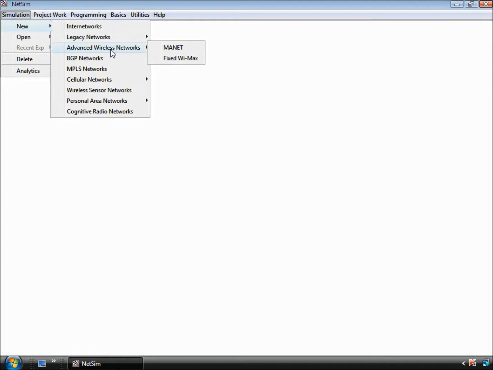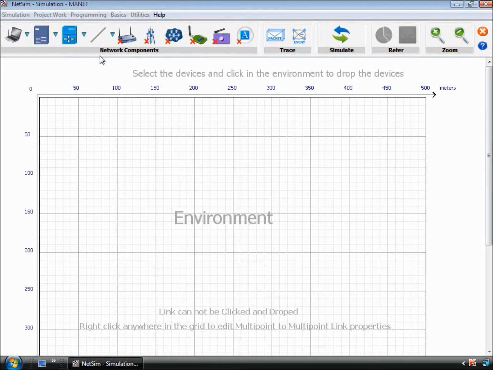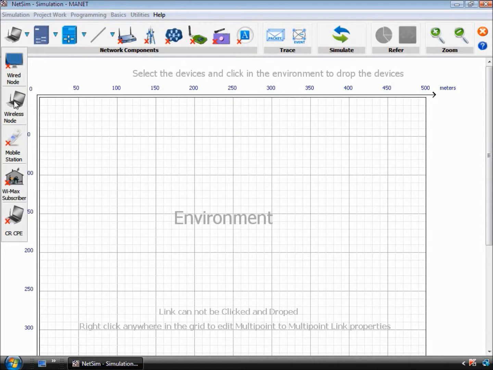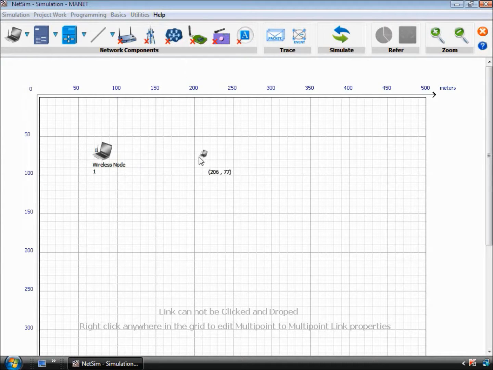We start by navigating to create a new MANET project. A grid-based environment is displayed on the screen. We add 3 nodes, node 1, node 2 and node 3, in a manner such that node 1 and node 2 are close to each other while node 3 is far from node 1 when compared to node 2. This is done so that packets sent from node 1 to node 3 are sent via node 2 and not directly from node 1 to node 3.